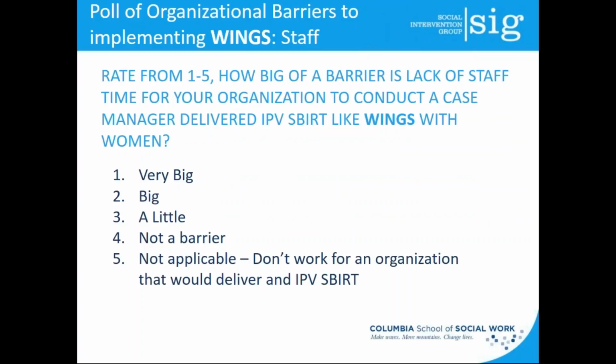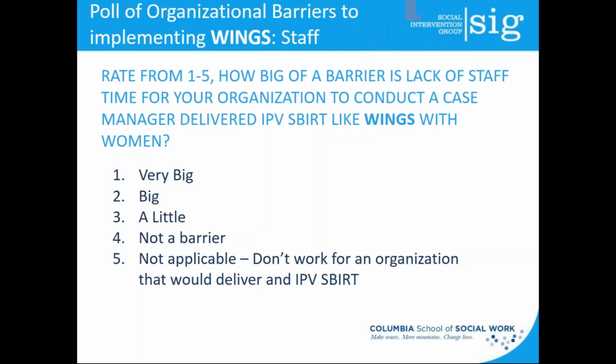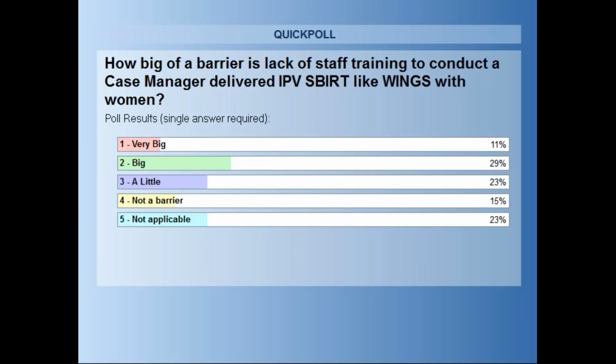Okay, how big of a barrier is lack of staff training, it looks like, to conduct a case manager delivered IPV SBIRT like WINGS with Women? Staff training, I'm sorry, everyone. And again, there's a range here. 11% saying very big to 15% saying not a barrier. Most were in between for the lack of staff training.